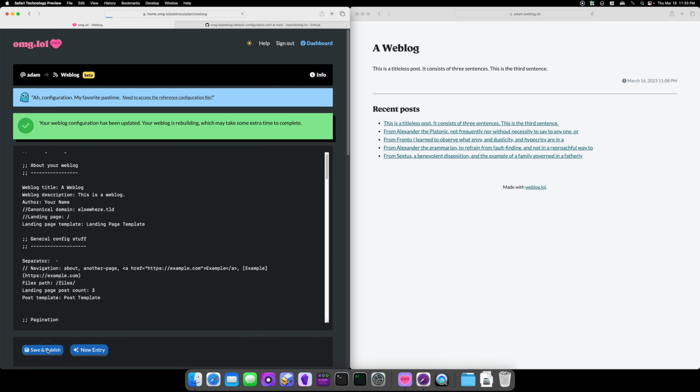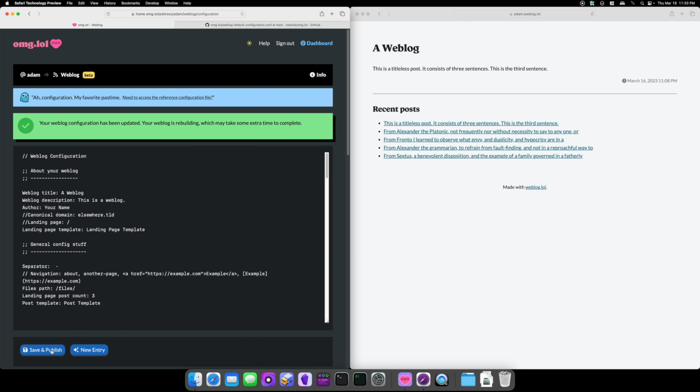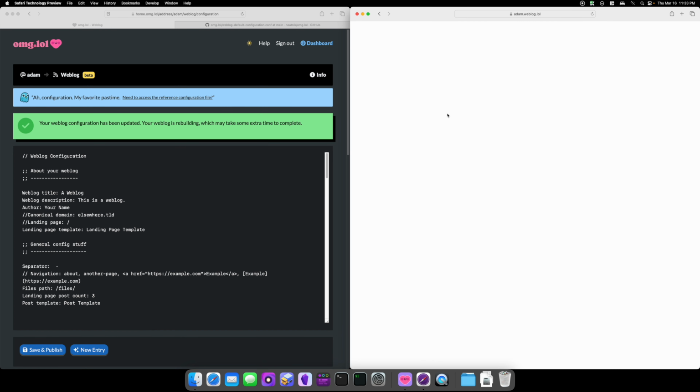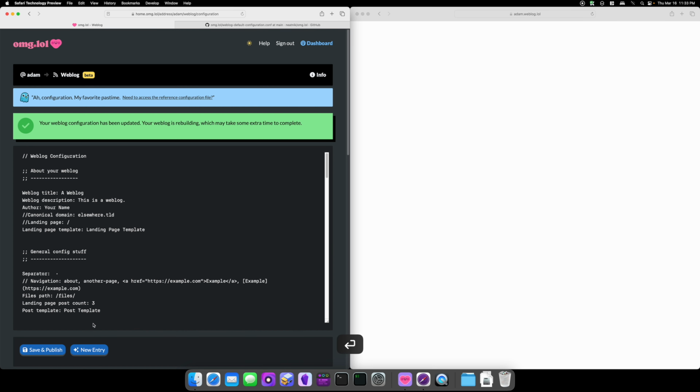So I'm just going to save my configuration. Honestly, as of right now, this is probably broken. If I try to refresh this, it's probably not even going to work. Yeah, it's totally broken. So wonderful. Isn't that a great experience? I apologize for that. There's a little bit of error handling that I still have to do. This is still a pretty rough beta. I think most people understand that.